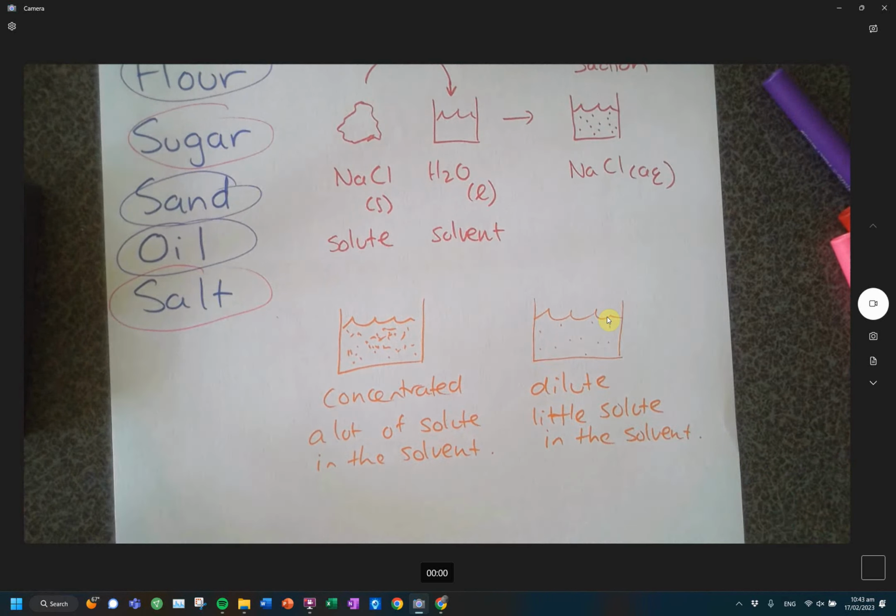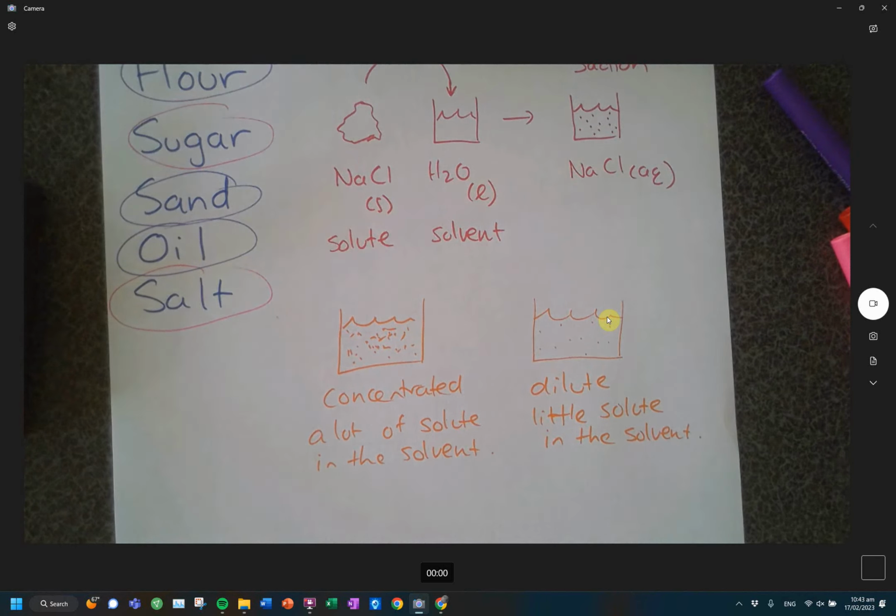So you're often told to dilute things down so that way it doesn't taste super strong. If anyone's trying to be really budget, they might water down their sports drinks so that way it goes a little further and stuff like that. And you can taste it, so it doesn't taste as strong. So yeah, I think those are the words that I wanted to cover for today, for that lot.